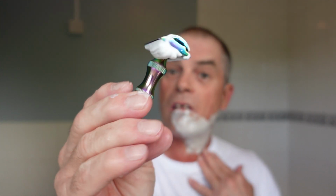Oh, what a shave this is. Really nice razor this is. I still can't get over the colours. Beautiful razor.